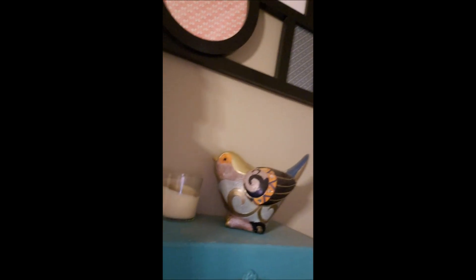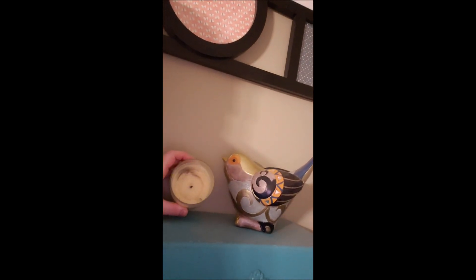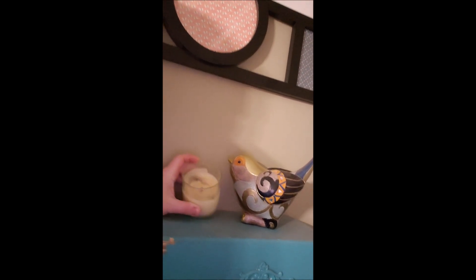What I want you guys to do is go in your house, or go outside if the weather is pretty, and try to find all the circles and spheres that you can — either in your house or in nature. I was walking around my house and I found some spheres right here in one of my picture frames. There's a sphere, there's a sphere, and if you look here on my bird, his eye is a circle, and if you turn my candle up it's got a circle too.